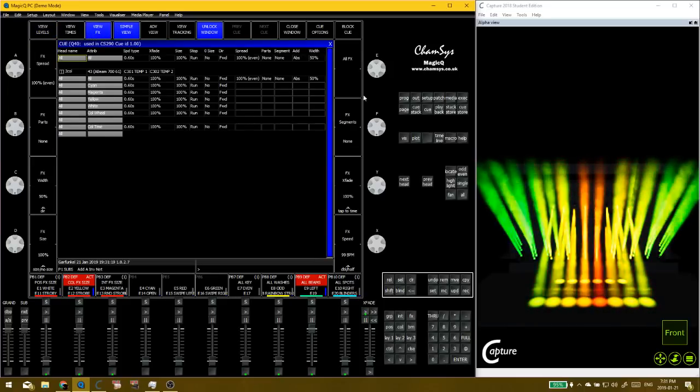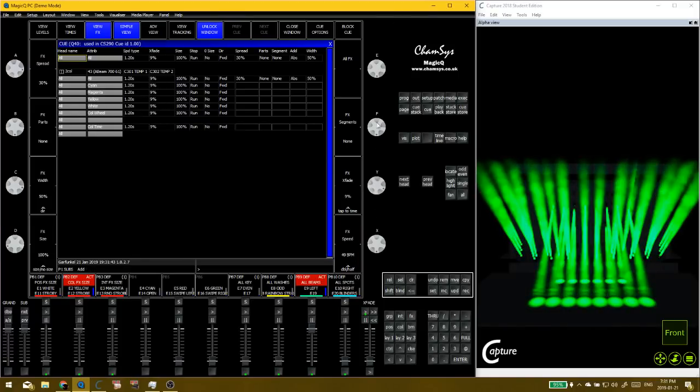I need to make a few changes to this. Not the width. Or actually, it would be the spread. So I'm just gonna mess with this a little bit.